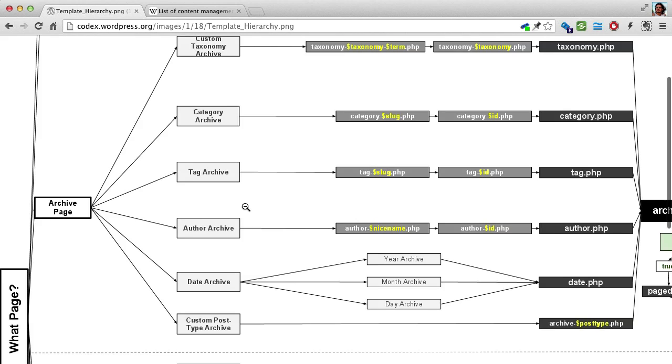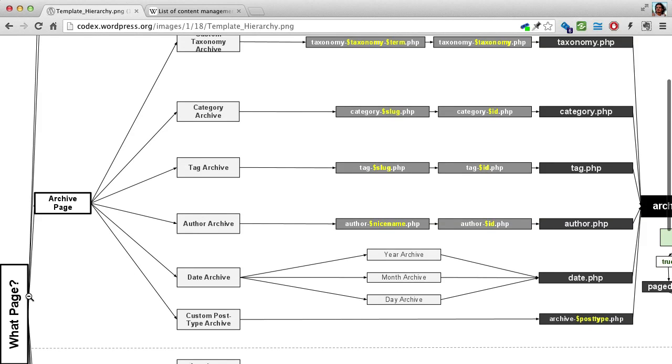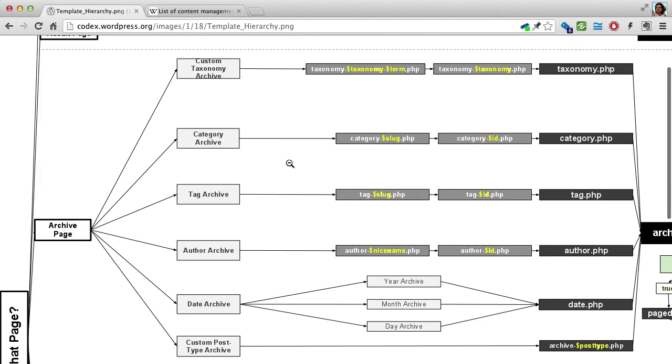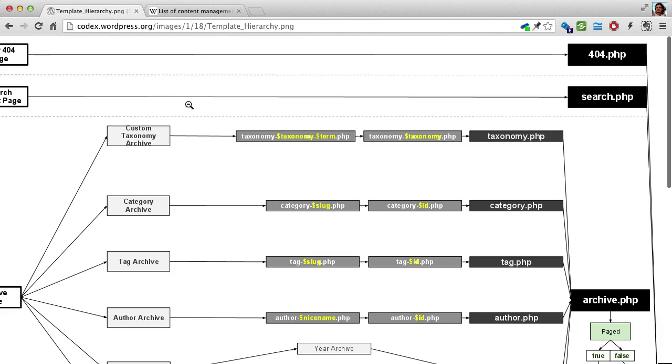And so what WordPress would do here then is, depending on the URL, if you entered a URL which pointed to a category of post, then it would attempt to first look for a category template tag or a series of category template tags, and there's a few different variations of these. First, it would look for one which is category hyphen and then slug.php, and slug is simply a short descriptive word of what that category is.